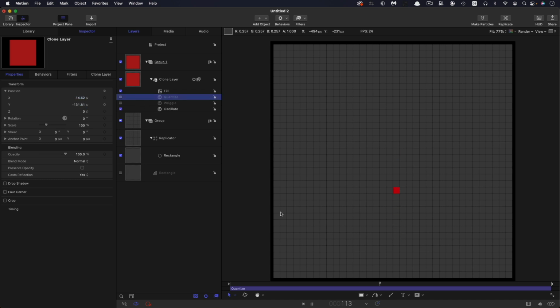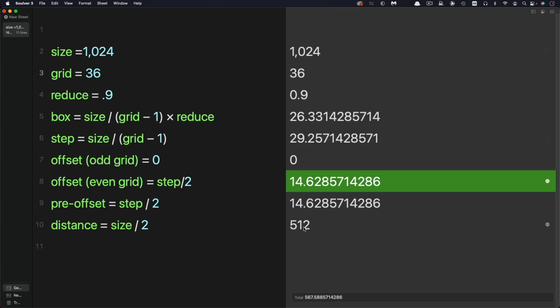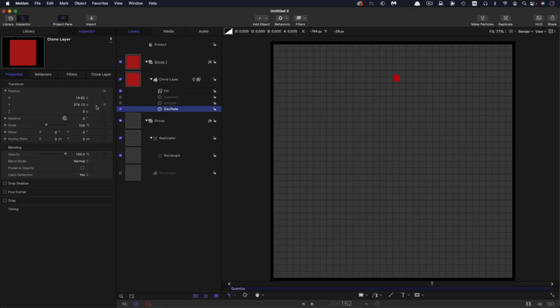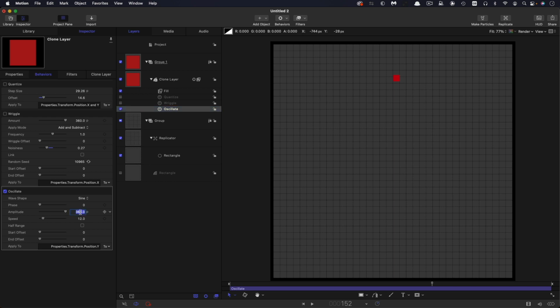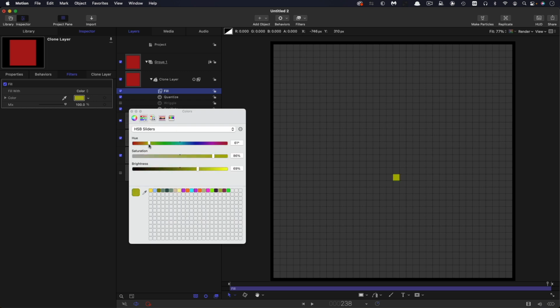Now the step size is larger, or the distance it needs to travel is larger because we've got a larger box, and that distance is now 512, you can see down here. So let's plug that in. Where are we? Oscillate, and let's have 512. I'm only going to use the Y here. And I've forgotten to turn on quantize, that's why it's going off the end there. So it goes up to the top, goes down to the bottom like that. I'm just going to make that brighter. It's a little bit hard to read, isn't it? Let's go for sort of that and make it super bright like that.